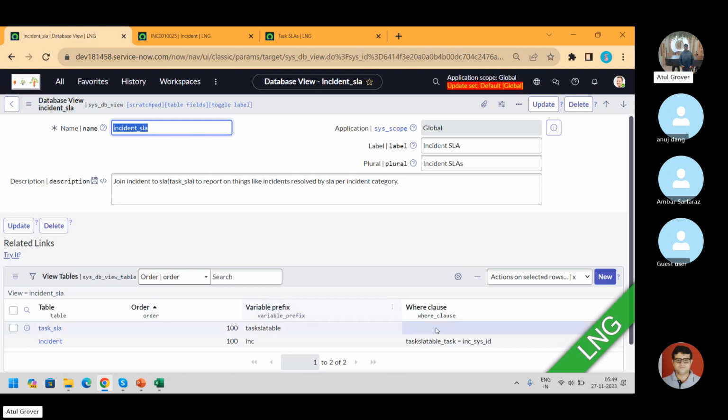And the important point here is this where clause, which defines the component that is combining these two tables.